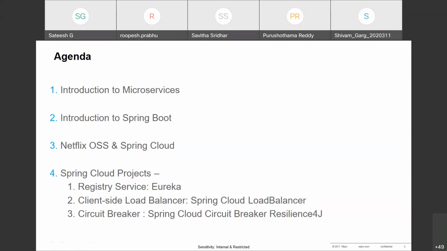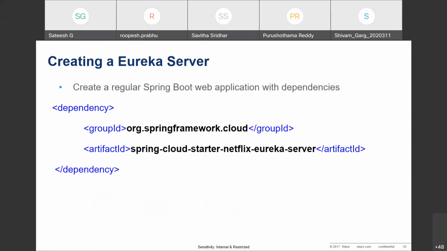Just to reiterate what we discussed yesterday, we were discussing the registry service and discovery product or module available from Netflix OSS, which is Eureka, right? Now, if you have to set up and work with Eureka, there are 2 things you have to set up, right? Eureka server and the Eureka client.